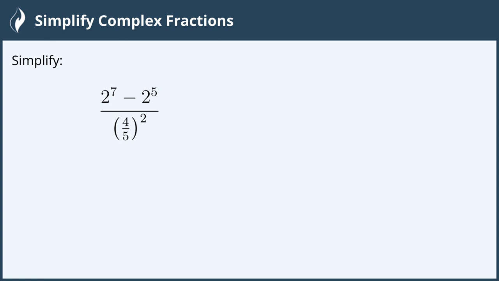Before we get started, let's review the order of operations, which are parentheses, exponents, multiply and divide from left to right, add and subtract from left to right. While we don't have any parentheses here, we do have a long division sign, which does imply that there are a set of parentheses here on the top and on the bottom, meaning we need to do all of the operations in the numerator and all of the operations in the denominator before we can simplify that fraction.